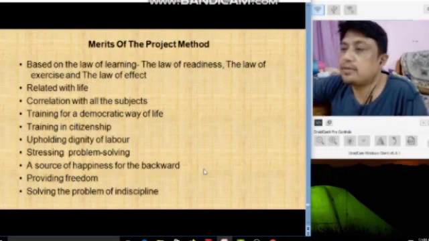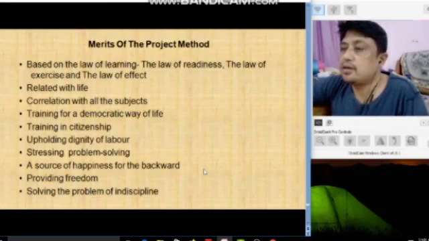Project methods are related with life. Whenever we choose a project, we cannot be so theoretical. In higher education there are theoretical projects, but not at the school level at least.